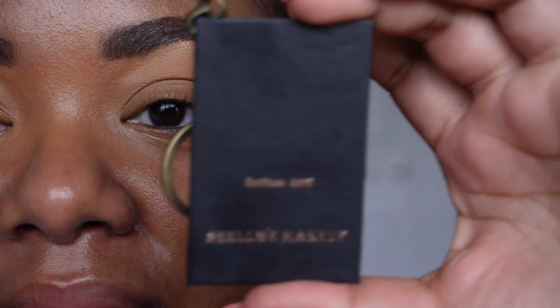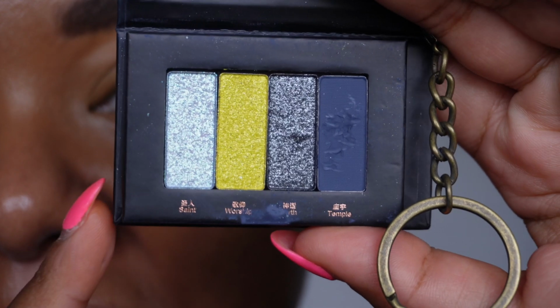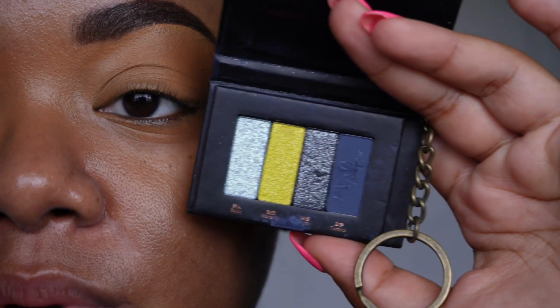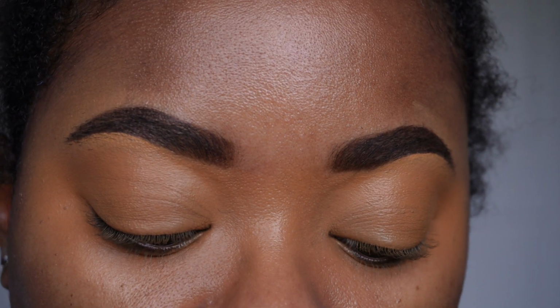Okay, so we are back for the third and final look with the third and final palette. This is called Deathless Spirit. Mine came really damaged, as you can tell. The thing here is completely missing, and the palette itself was dug up. This is what we're working with. Similar to the last palette, this one only has one matte, so I'm gonna go back into the first one to use the single light matte shade as my transition shade. So we are going back again into the Lion palette, taking the shade Earth as the transition shade and putting that into the crease.